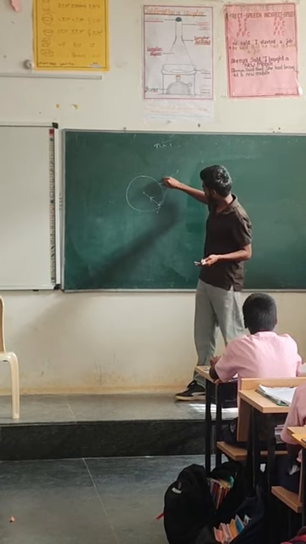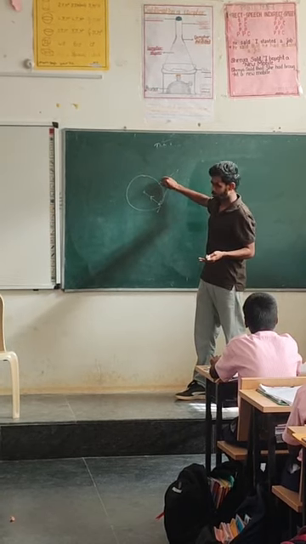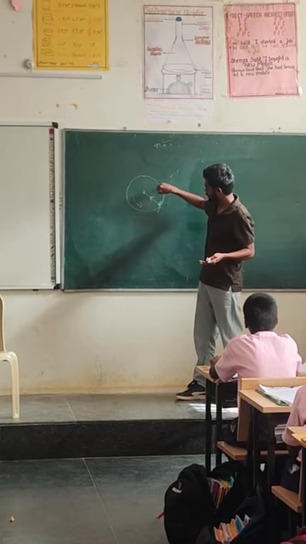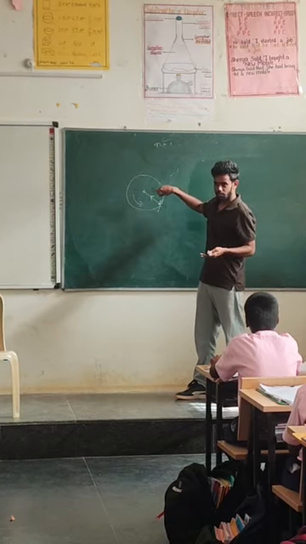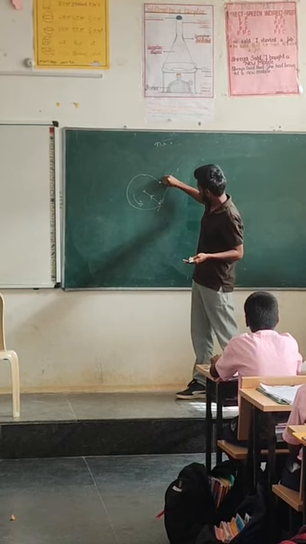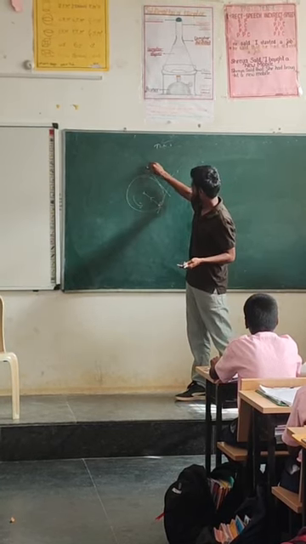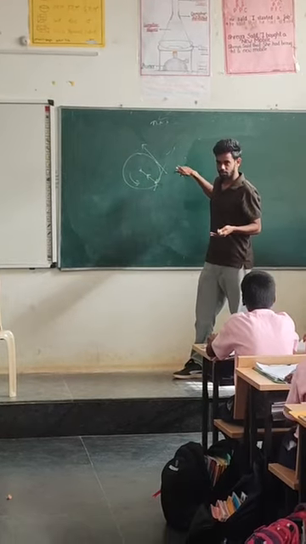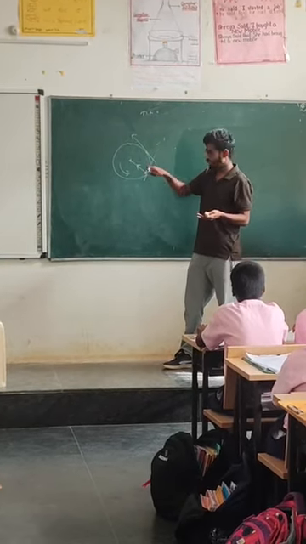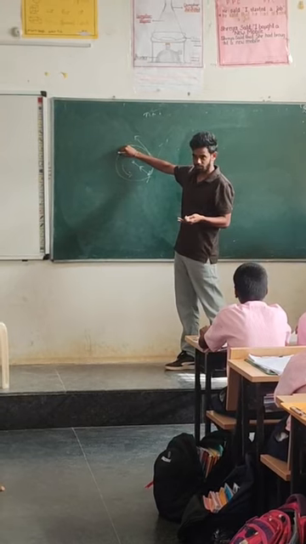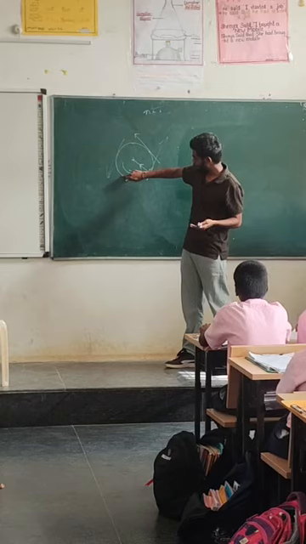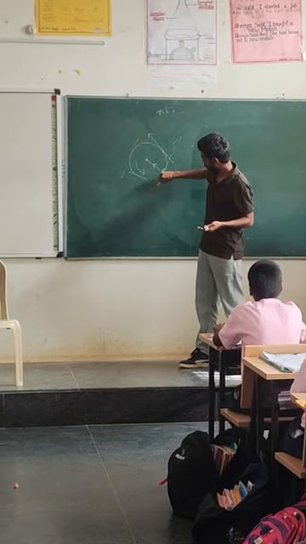If you leave at this point, it was revolving like this. Assume that it was revolving like this, in anti-clockwise. If you leave here, it will go like this. You are revolving that thread like this. At this point, if you leave that thread, it will go like this. At this point, if you leave, it will go like this.